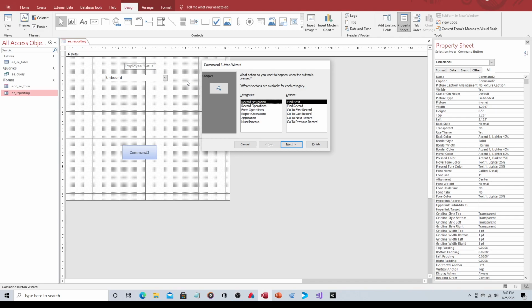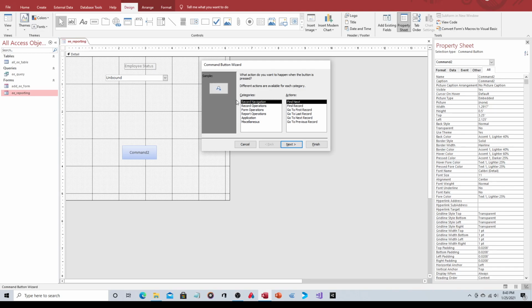So you can cancel out of this, which we won't, but you can cancel out of this and actually create a class module and manually put in the coding yourself. Why would you want to do that other than to abuse yourself? Probably because you might have some very specific things you want to happen. This is a very simple database, so you don't need to do that. Depending on the response to this video and to the series, I may go further. We'll see.